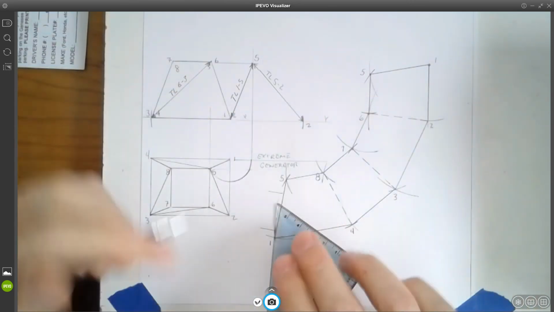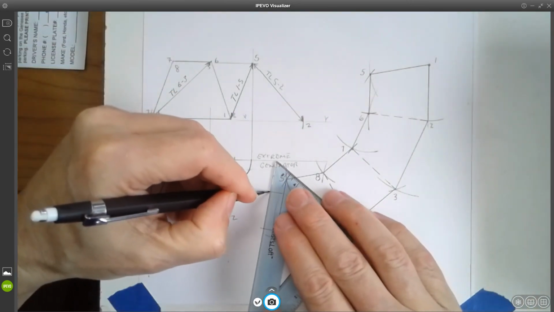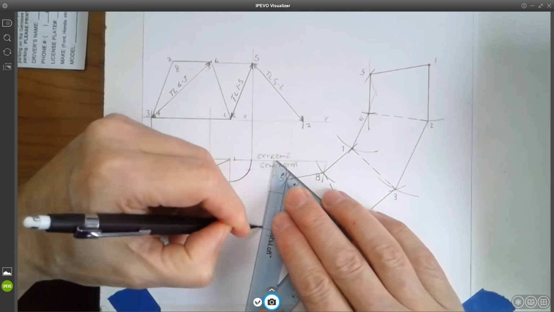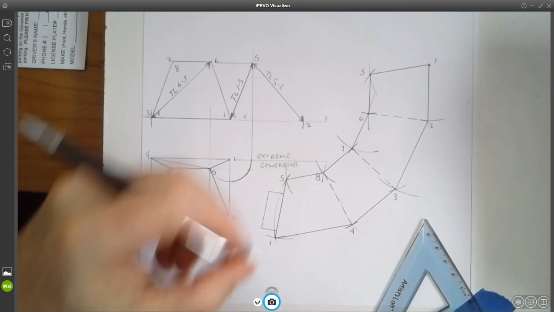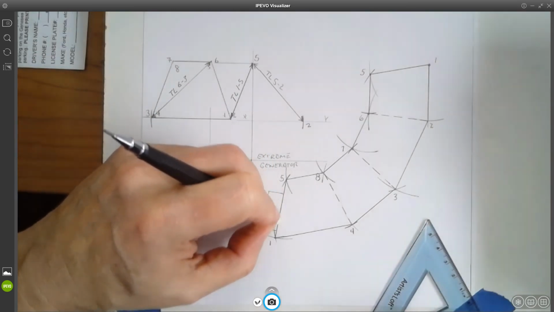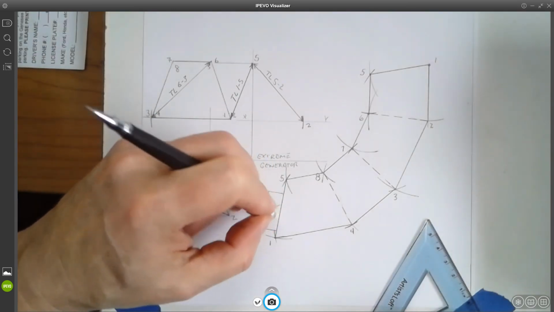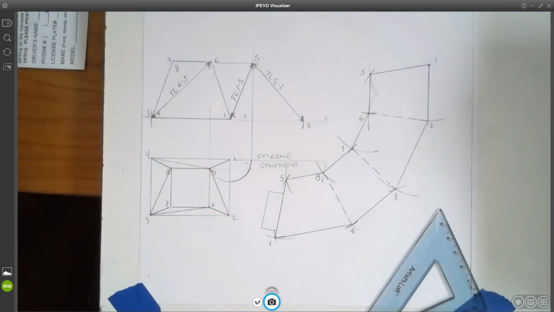All right. And I'll connect the dots there. You could probably make it a little smaller than that. But that's that tab that I'm going to use to glue this thing together on the inside when I fold it all up. Okay, so that's the end of that problem.